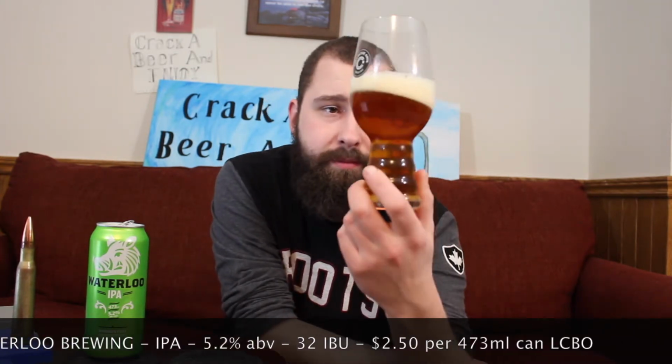Looking at the beer, it's definitely a darker color IPA. I would assume more of a West Coasty IPA, because those are usually a bit darker, a bit more amber in color. But this one is fairly clear, with a nice, slightly off-white head on top. Let's have a smell.